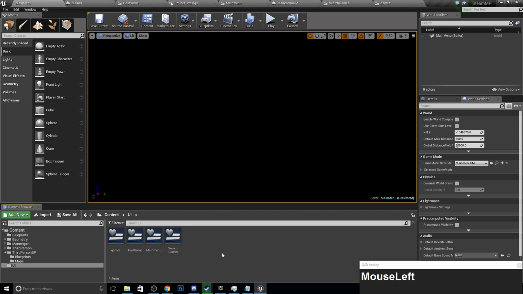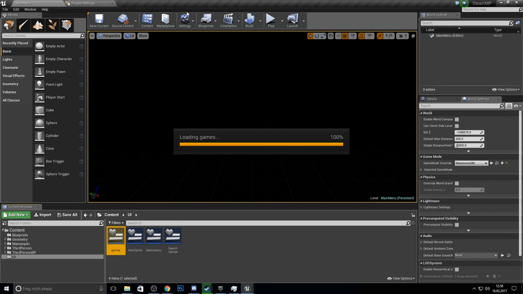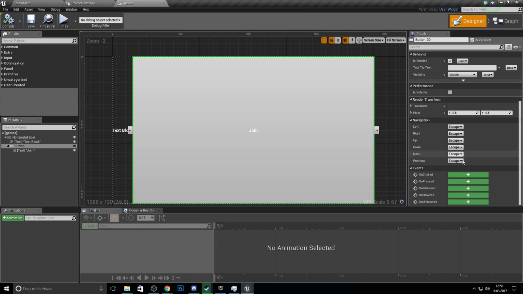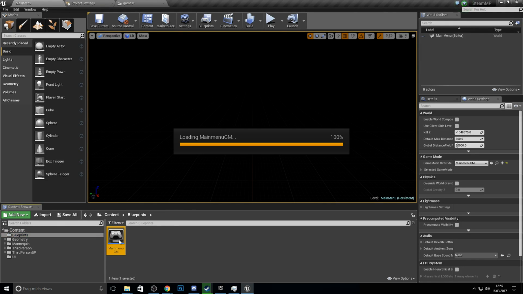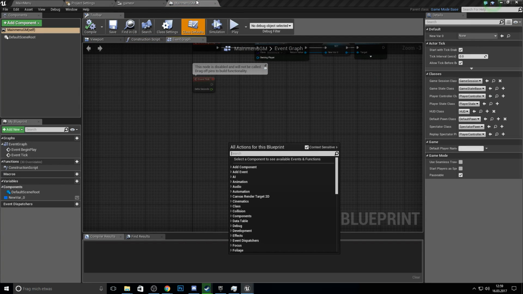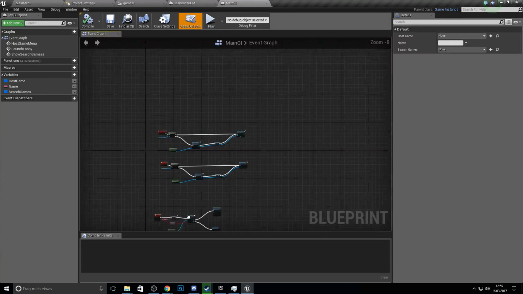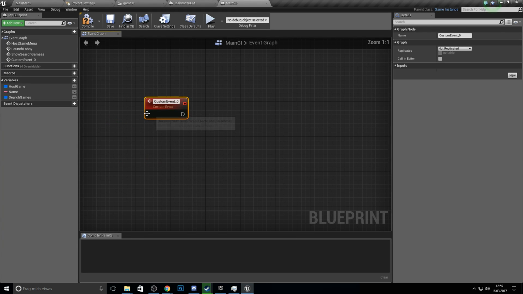So I will copy this now to my laptop. Or let's actually make the join game before I show you how this works. So here from the join, make an onClick, and let's open up the game instance again, not the game mode, the game instance, which was here, and make one last custom event, which will be the join. So join, here we need one input, which will be the session to join.